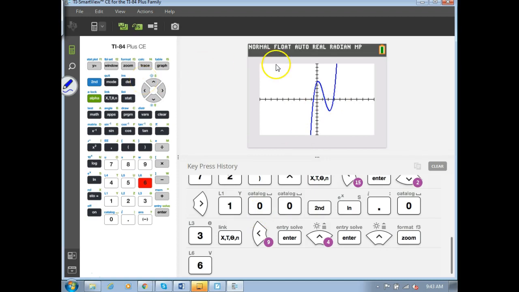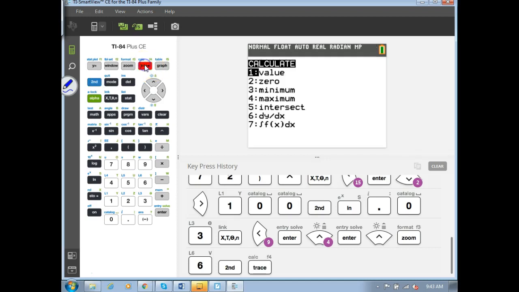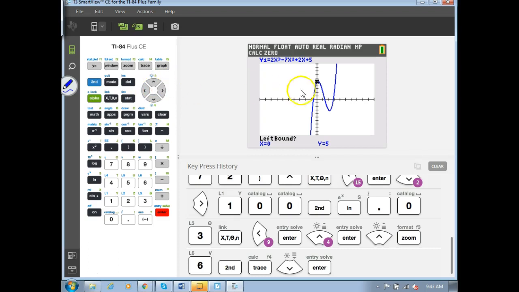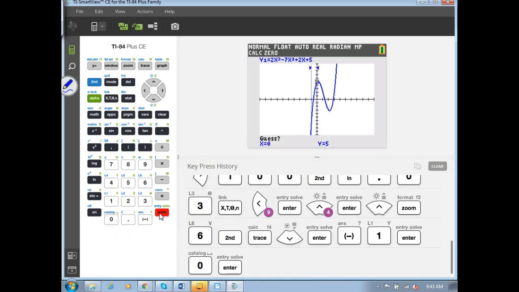Unfortunately, they're not going to be nice numbers, so I have to use my calculator to find them. I'm going to find this x-intercept first. It's approximately at negative 0.7, but I'm going to find it exactly using the calculator. Using the zero finder, you either drag to the left, or go to a time before the x-intercept occurred. So I'm going to go to -1. That's definitely before it. Then I need to go to a time after it, so I'm going to go to 0. Then enter one more time when it says guess. And yeah, pretty good guess.